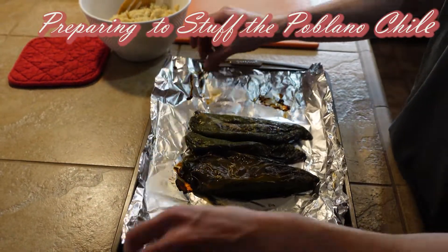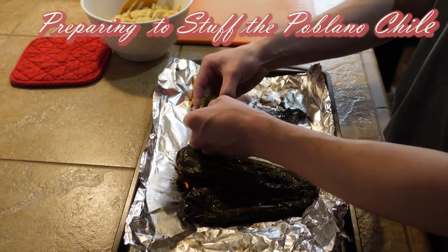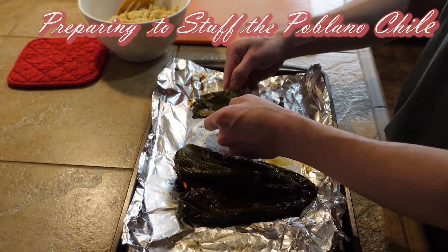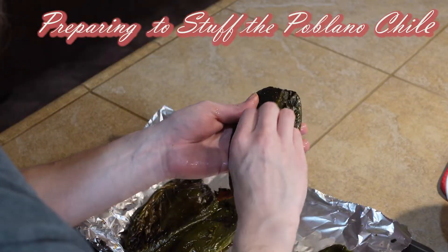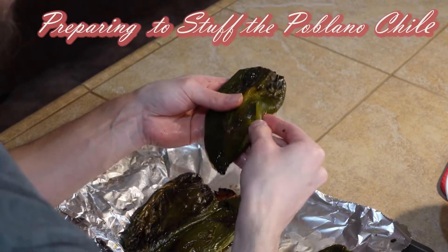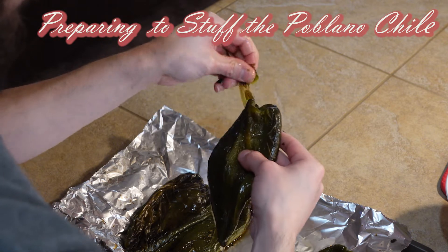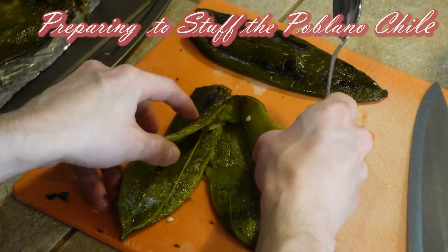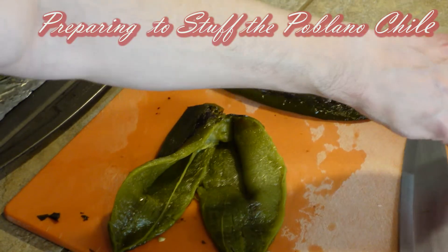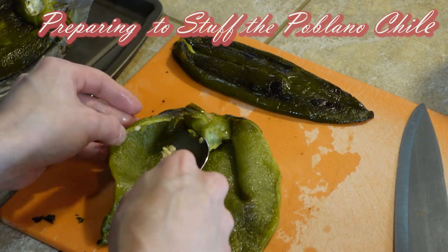The peppers are finally ready to be peeled. Having them covered and roasted makes it so much easier — it's just so easy to get them peeled. One thing with chile relleno: you want to make sure the peel is completely taken off and there are no seeds inside. There's nothing worse than biting into a relleno and finding skin that's hard to chew, or a pepper full of seeds. When I was younger, even at many restaurants we found rellenos left with seeds inside and skin on.